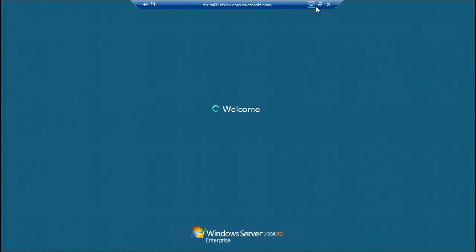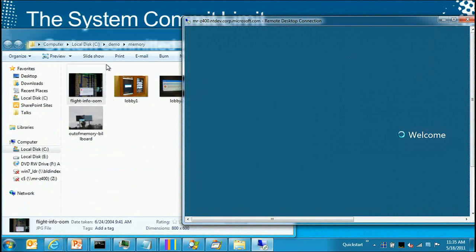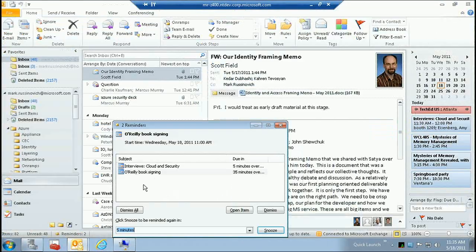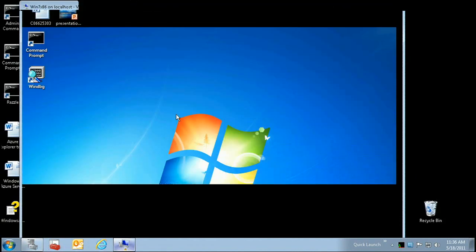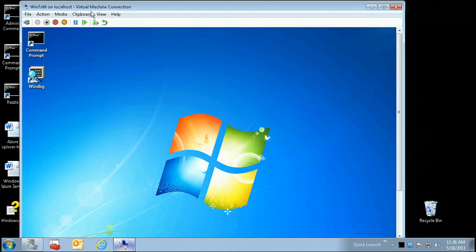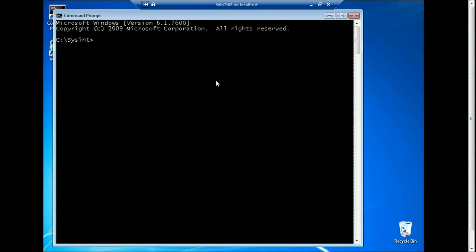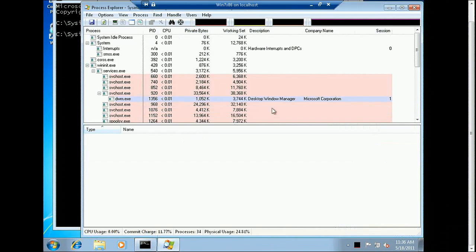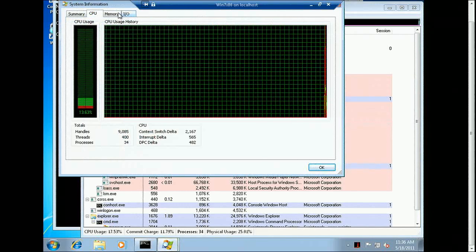All right, what is going on here? Move that to the side. Finally. And I think I've got a VM here ready to go. Let's do view full screen, and let's run Process Explorer. Now, Process Explorer, I didn't really harden against out of memory, so this could be a little embarrassing.